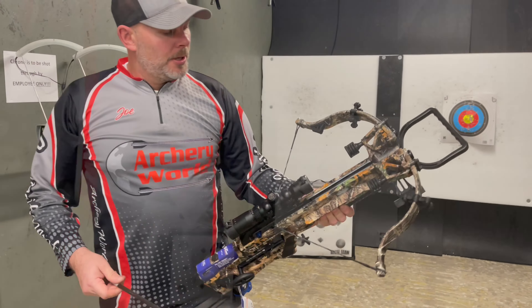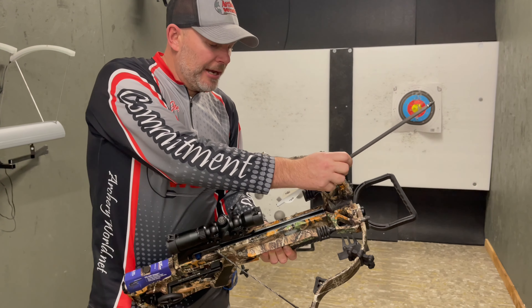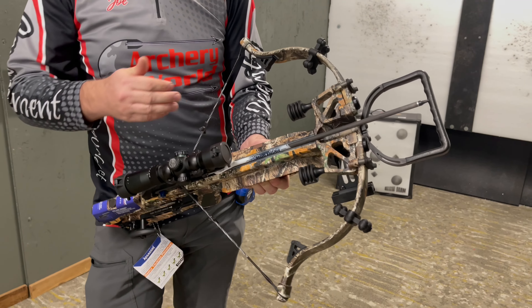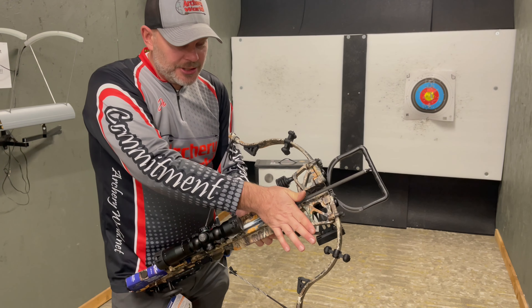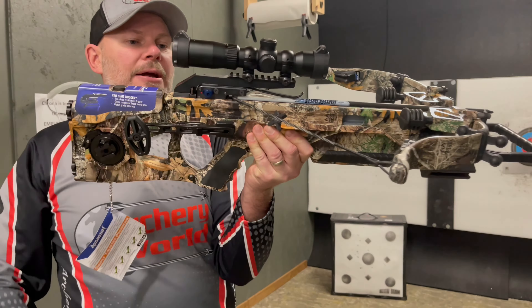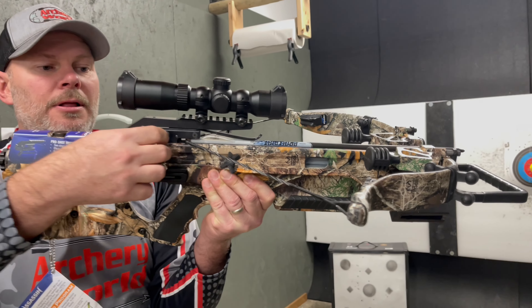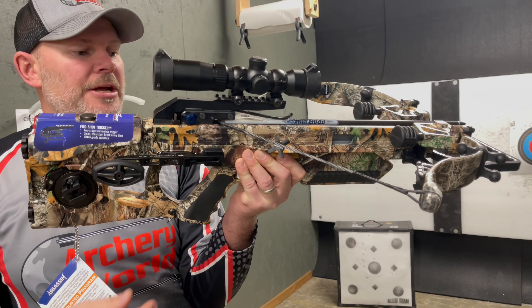All you have to do is load a bolt. After it's cocked, they run a flat base on their nock, so all you have to do is load it in any configuration with any vane down you want. They run all three vanes the same color because it doesn't matter what configuration you have it in. The normal good way to load these is with your palm and thumb up and fingers up. Push it all the way back until it engages and touches on the back of the string. This is their safety mechanism — safety's on.